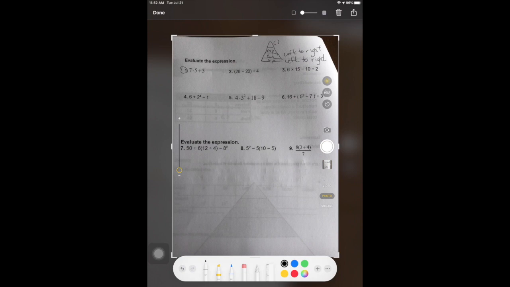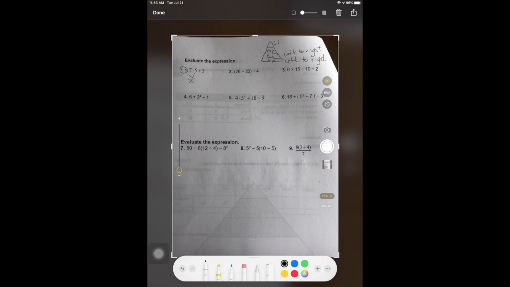And then I look for multiplication and division, the third rung of the pyramid. And if you notice, there is a multiplication. Remember, that dot means multiply. So I'm going to start here with the multiplication, okay? And what I want you to always do is one step at a time, and I want you to put that little arrow underneath it to indicate this is where I'm going to start. So we have 7 times 5, and we know that's 35.